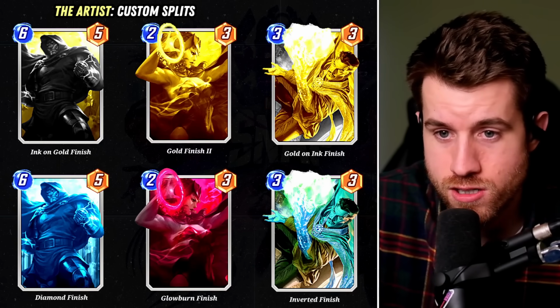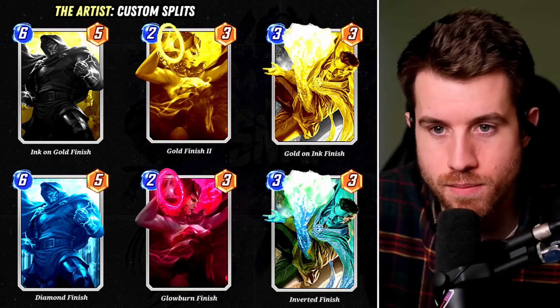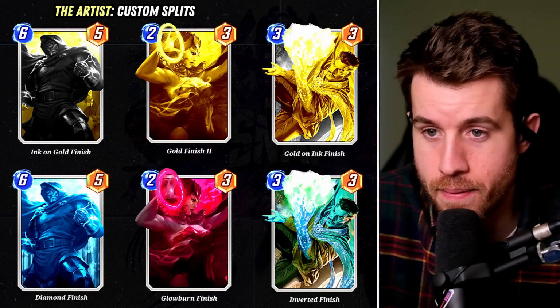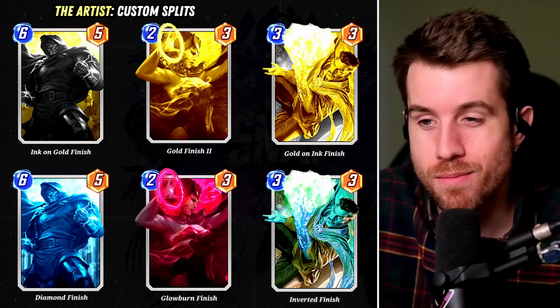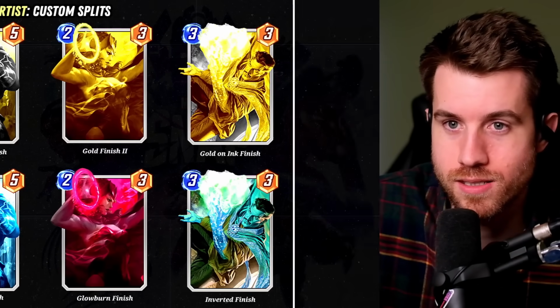Then you got the diamond finish on the bottom left. I think I liked Invertites a little bit better with this, but the blue, the color palette here is pretty cool. The glow burn finish is amazing. It's kind of got that pink hue on the back. Looks great with that Scarlet Witch. And then the inverted finish, that's kind of funky, but I don't know. It's fun. The more you put this kind of stuff, the more unique everyone's collections is, and it gets pretty neat.